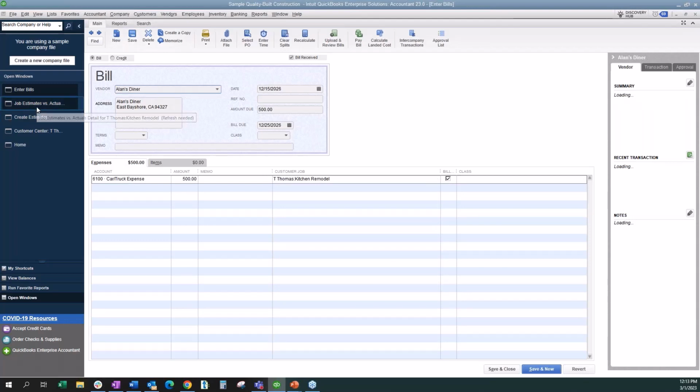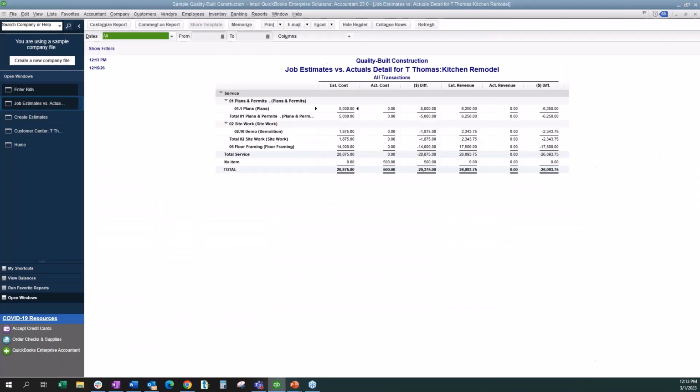And if we come back over here to our budgets versus actuals, we now see that actual cost. And the reason why I wanted to show you guys how I did it at GL level is because I wanted to show you guys how it chose no item. And so that's what we talk about, the structure is very important in creating those workflows. If we're creating a budget by line item, our costs also have to be at line item so that we can see that one-for-one estimated versus actual cost.